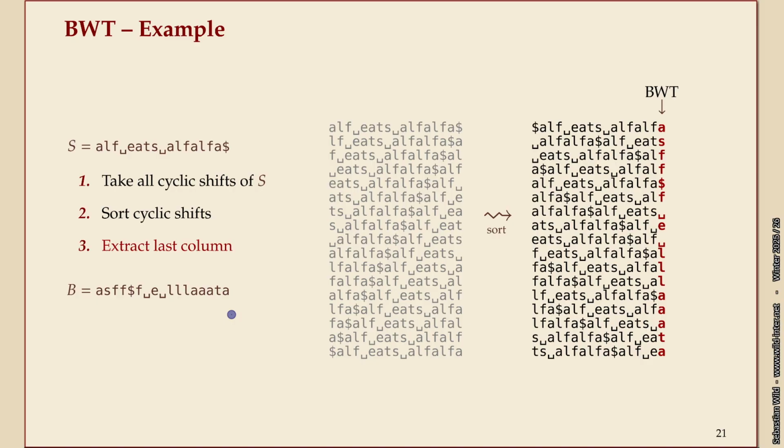A quick observation: because you've written down every cyclic shift exactly once, every character in the text occurs in every column exactly once. For example, the first A occurs in the first column here at the top, because that's where the first one was. In the second column, it appears exactly down here, and so on and so forth. And that's true after sorting, because you're just swapping rows around. In particular, the last column also consists of one copy from every index in the text. In other words, the BWT is a permutation of the characters of the input text. It's going to be the same number of the same characters, but in a weird jumbled order. That's just from the construction.